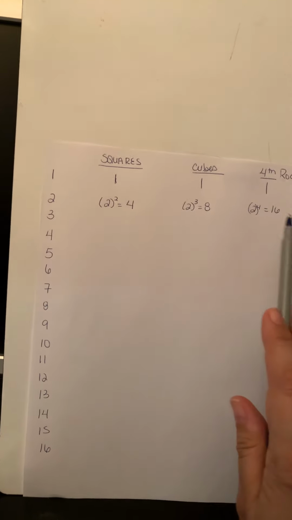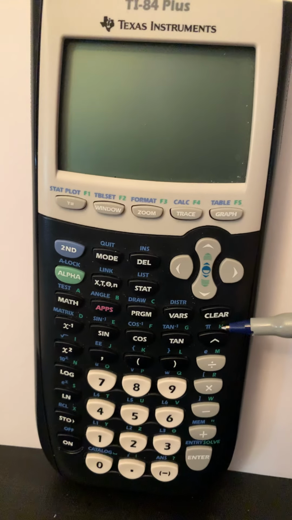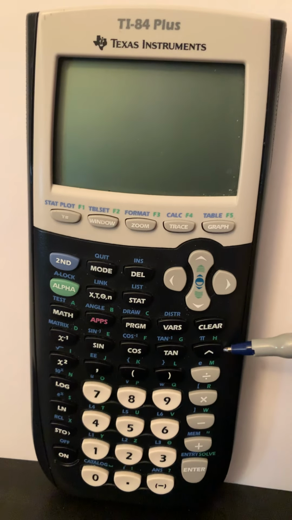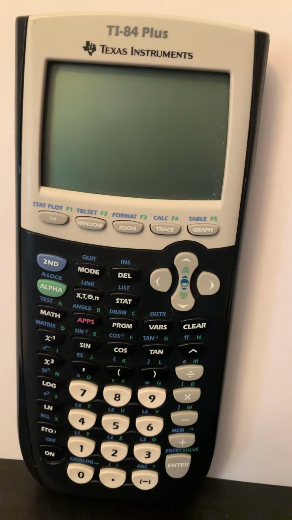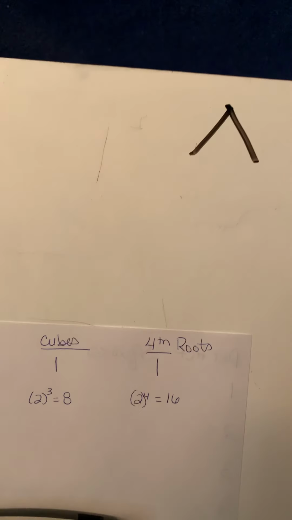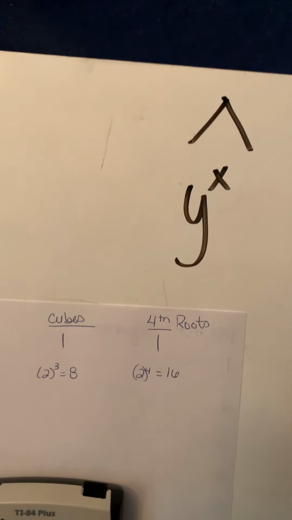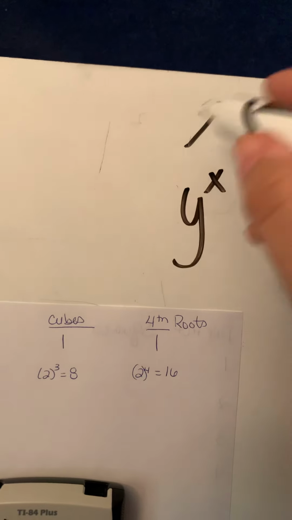Now, to do it in your calculators, calculators do it as well. There is a little button on a lot of the calculators, and I'll grab this one here. There's a little caret button. There's also another button, so you've got your caret feature, and you've got your y to the x feature.